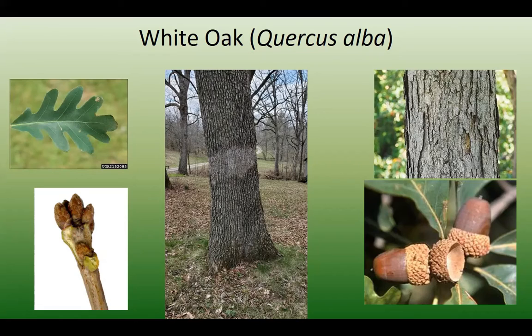We showed a picture of the bud here because all of these oak trees, red oak or white oak, have a nice cluster of terminal buds. So that's a good identification feature to get you into the oak, the Quercus genus, as you're trying to identify things. If you see that big cluster of terminal buds, good bet that it's an oak tree. And lastly, the leaf we see there has those rounded lobes. So if it was summertime and we could see leaves, that would have definitely tipped us off that it was the white oak.